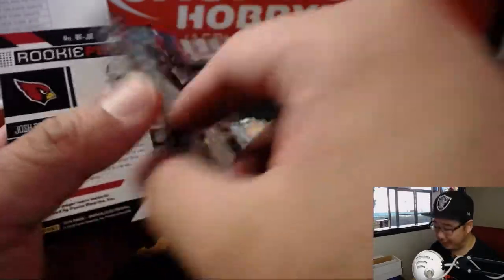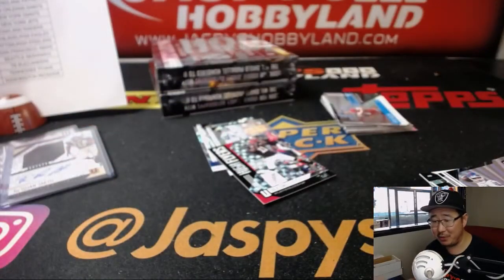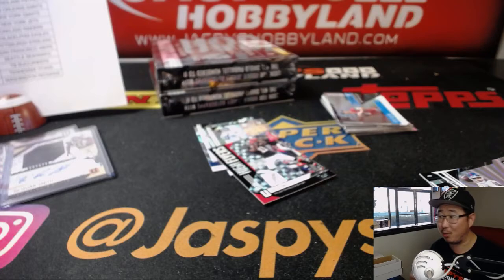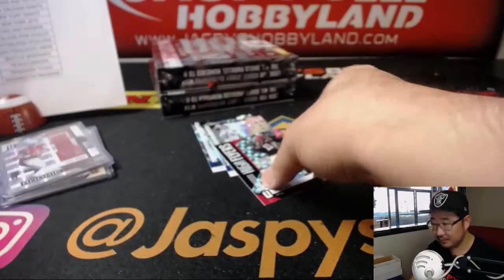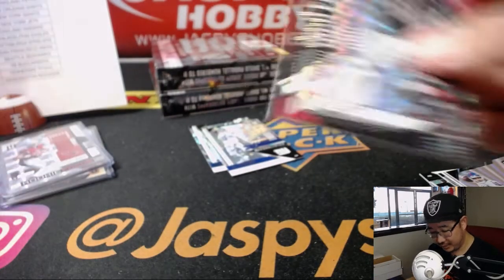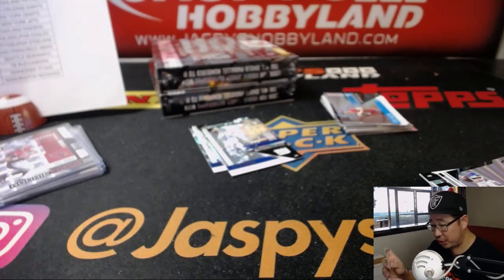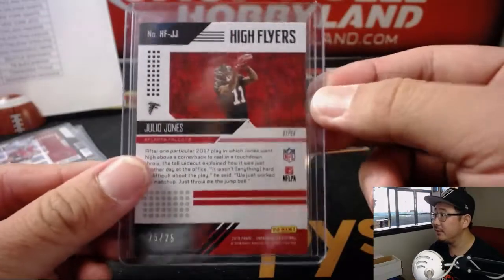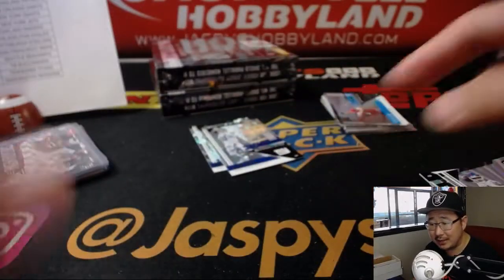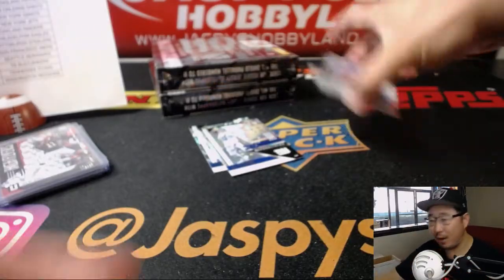25 out of 25, High Flyers Julio Jones. And there's Josh Rosen, rookie focus relic for Jesse O and the Cardinals. Kevin Lesser saying, wow, nice Barkley patch auto. LOL, he says. Have not seen a Josh Allen yet. That's our first Josh Rosen hit. We have not seen any ink, and that's our first relic of his. And that goes to Austin and the Falcons. We have not seen any Josh Allen relics or autos or relic autos.